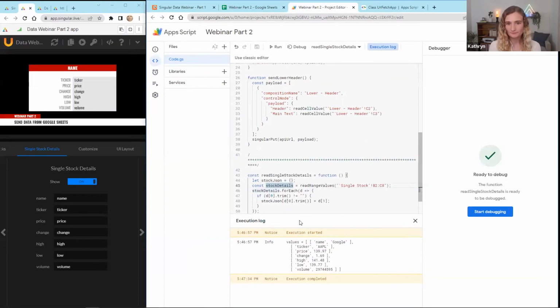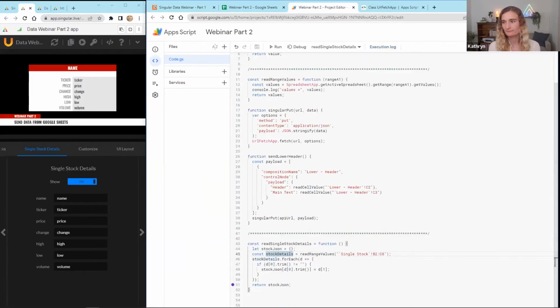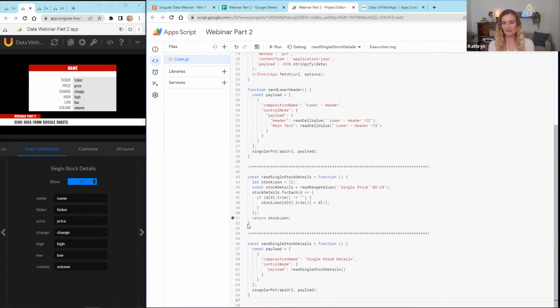So good. Then the last function I need to copy is the one we've prepped that's complete in the template description. This function sends single stock details. It sends the payload to the composition single stock details, and it calls the other function to read it.